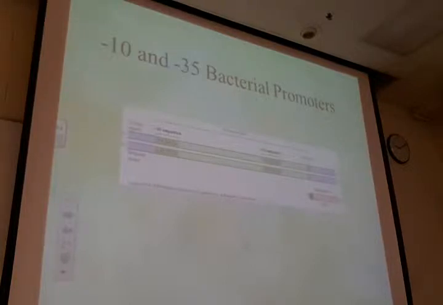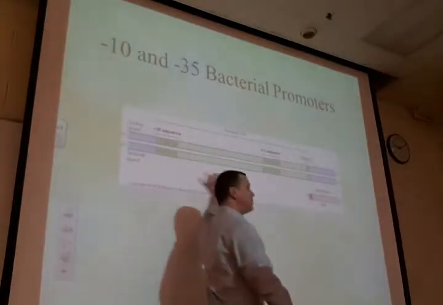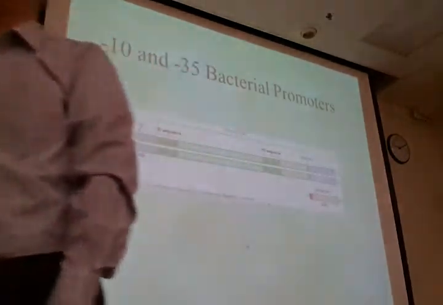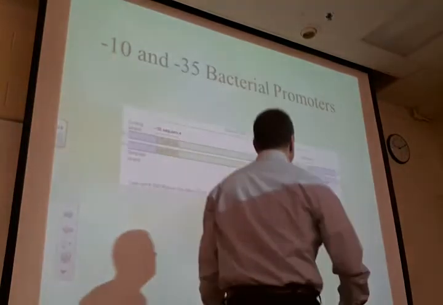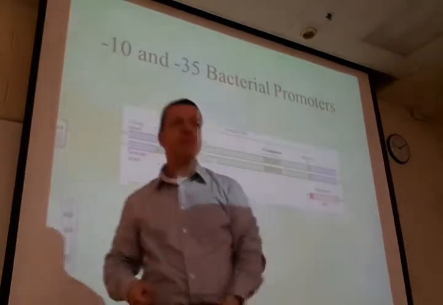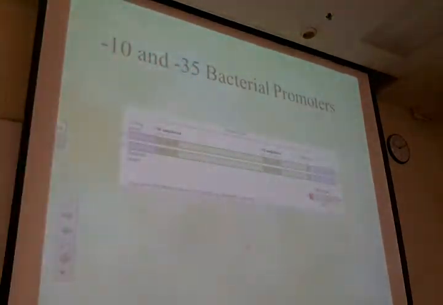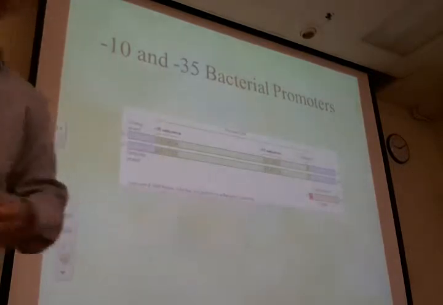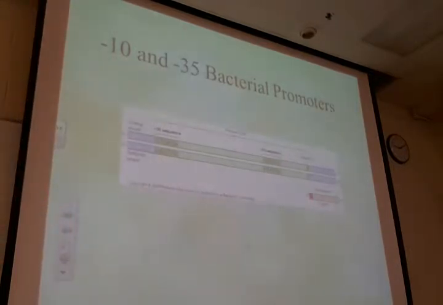Here we have another AT-rich sequence, again, especially the -10 one, a little bit even more so than the -35. And as we'll see in a moment, the same thing is going to happen at that -10 sequence. This is where the double-stranded DNA is going to start to be pulled apart. And presumably it's AT-rich for the same reason that the origin of replication was AT-rich, because it's easier to break apart 2 bonds at a time instead of the 3 that you have between G's and C's. So the same idea seems to be in play here.